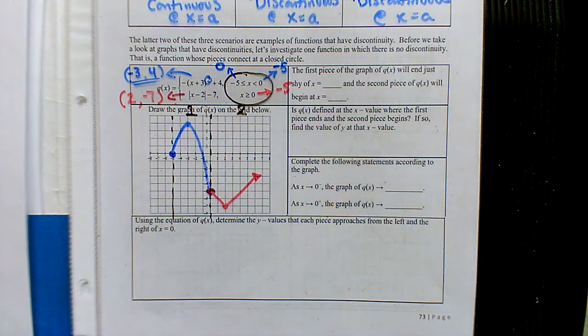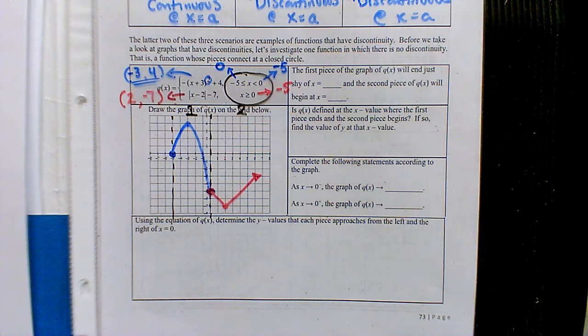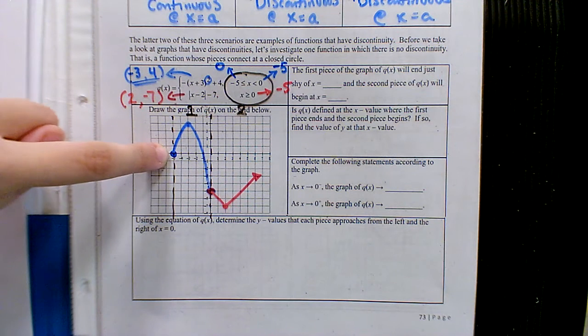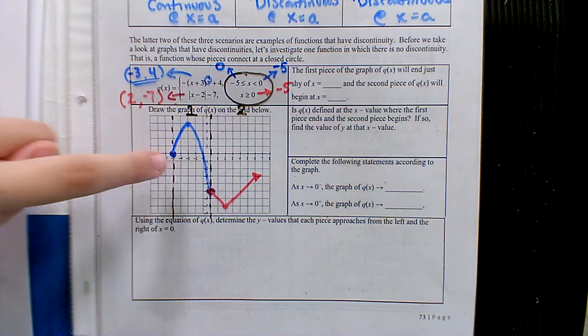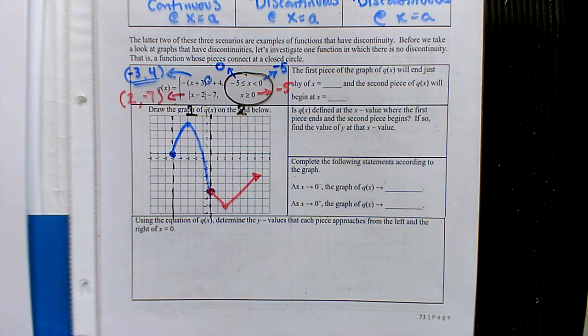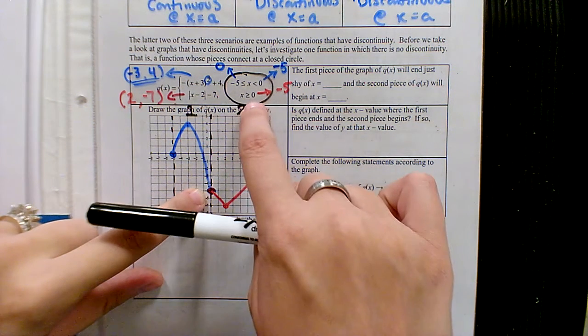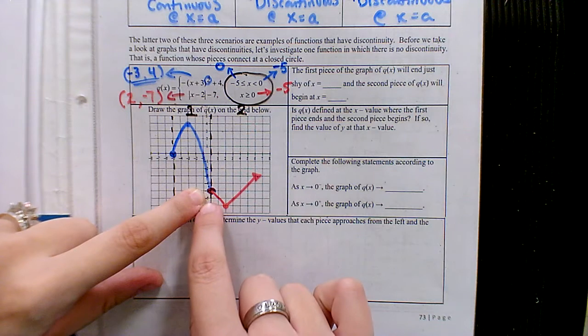Looks really good. So now that we have a picture, we're going to use the graph to help us answer some questions, but we're going to eventually think about what if we didn't have the graph? What if we just had the equations? How could we still figure out if this is continuous or not? Let's answer that question based off the graph. If you started at that beginning point and you drew it with your pencil, would you ever have to lift up your pencil? Yes. Where? At the 0, -5. All right, so it was open, right? But didn't we fill that in? Isn't it now a closed circle?